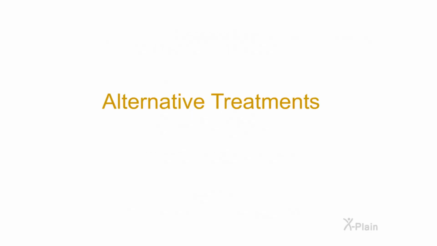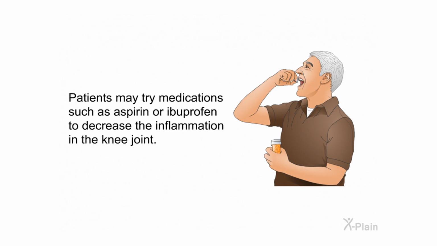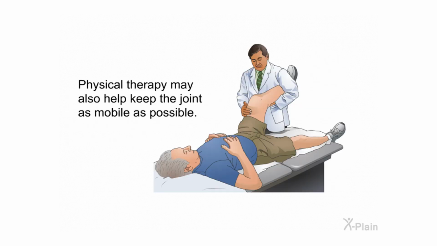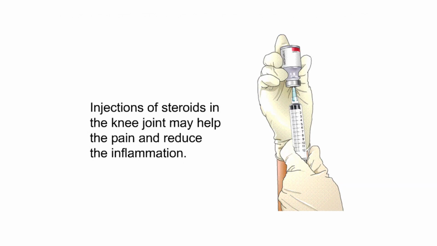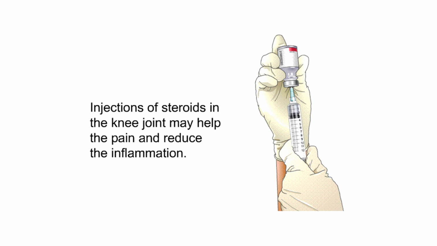Alternative treatments. Patients may try medications such as aspirin or ibuprofen to decrease the inflammation in the knee joint. Physical therapy may also help keep the joint as mobile as possible. The use of a cane or walker may also help. Injections of steroids in the knee joint may help the pain and reduce the inflammation.